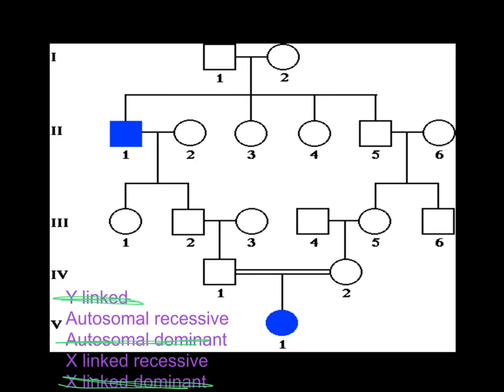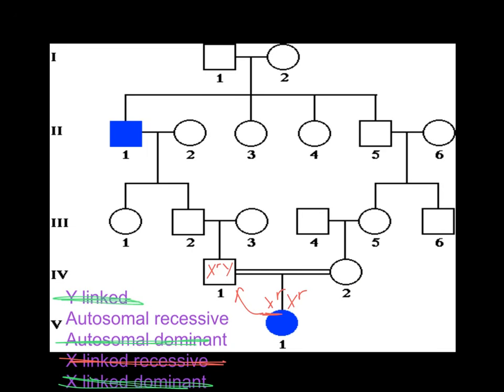Now, let's take a peek at what would happen if this were an X-linked recessive mode of inheritance in this pedigree. Let's take a look at these two cousins who are having a child right here. Now, if a woman is affected by an X-linked recessive disorder, she must have the XRXR genotype. If that's the case, we know she gets one of these XRs from her father, who would therefore be XRY, and he would be affected. Because this father is unaffected, we can cross off X-linked recessive as a possible mode of inheritance for this pedigree.